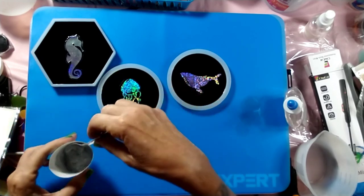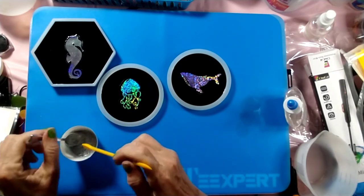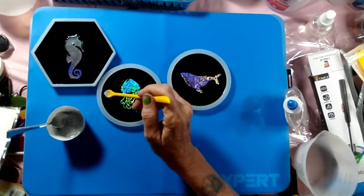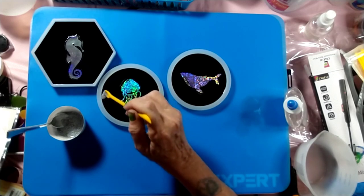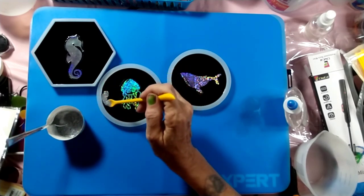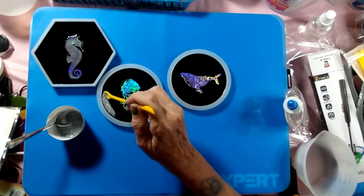So now my plan is to get a brush. Use my new little silicone spoon here. Of course, this is not resin, this is just clear glue. This is going to enable us to put the glue where we want it. Let it dry in place.